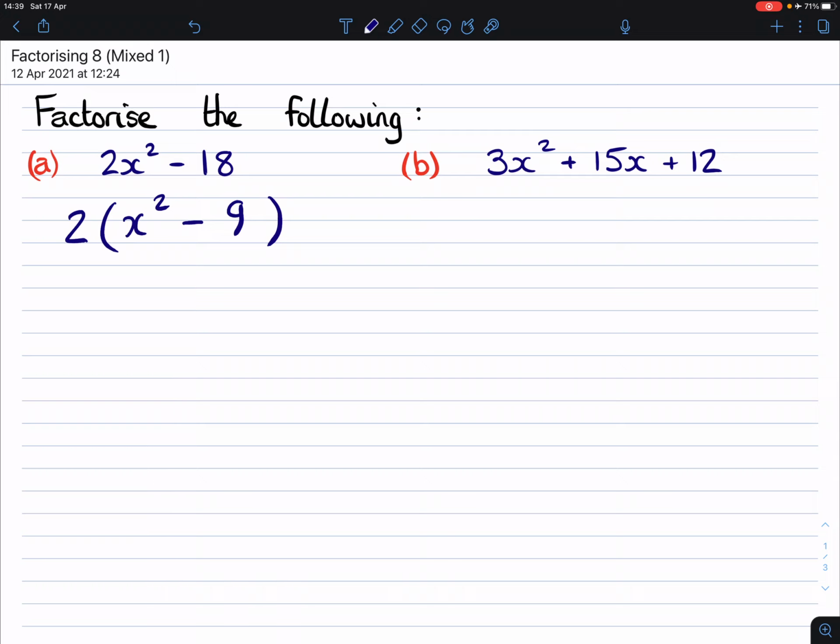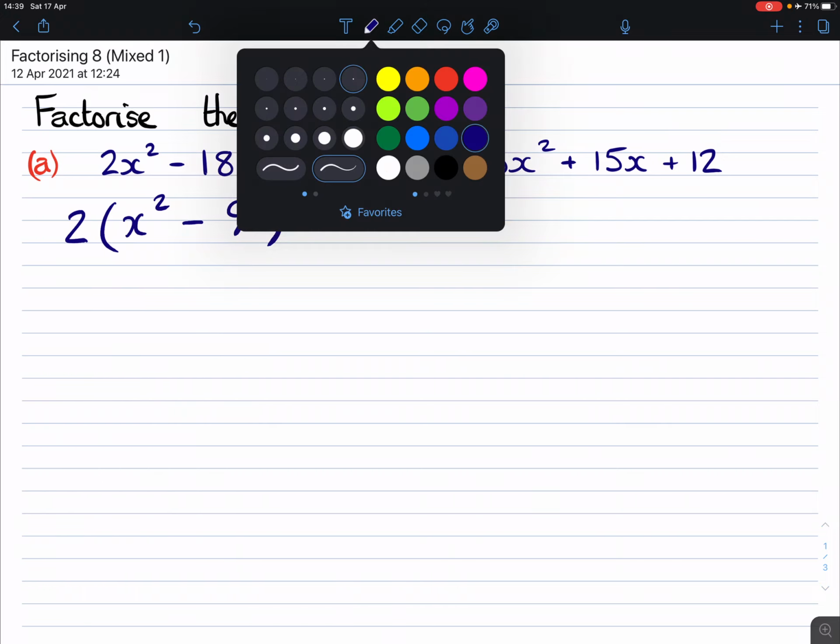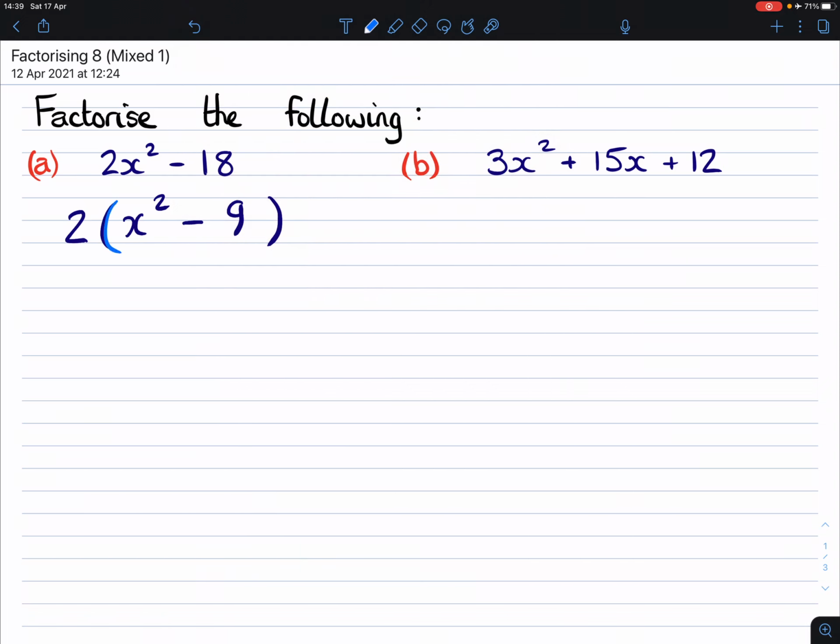The fact that we have an x squared means we've got to look closely inside to see if this can be factorized further. X squared minus 9 naturally doesn't have anything in common because we've already dealt with that, but it is a difference of two things that have a nice square root. So it's a difference of two squares, which is going to give us x times x for x squared, 3 times 3 for 9, 1 plus and 1 minus gives us the minus, and then the 2 that we originally took out as a common factor is here at the front.